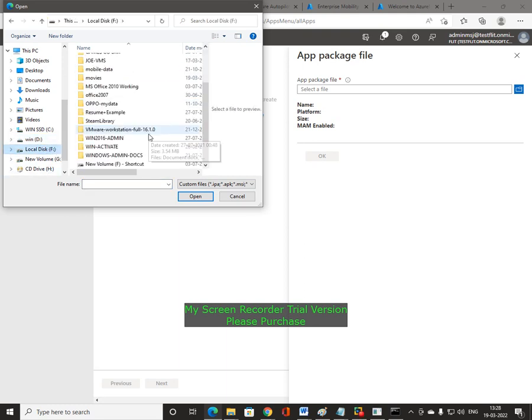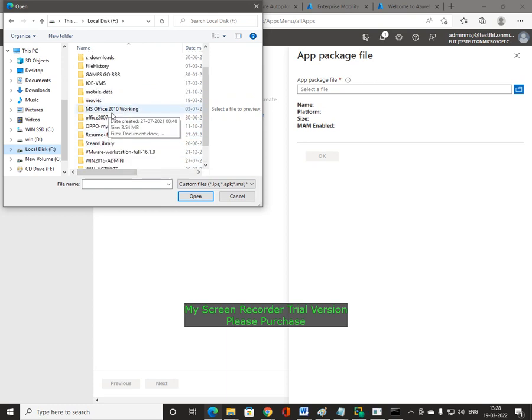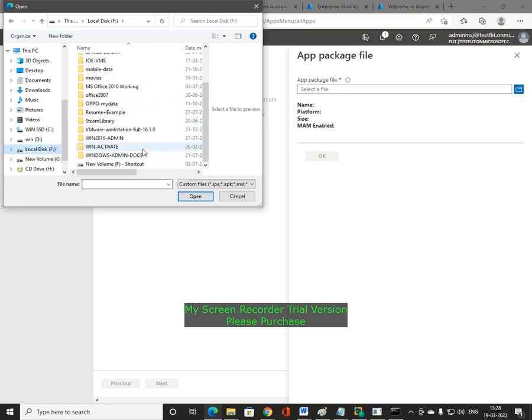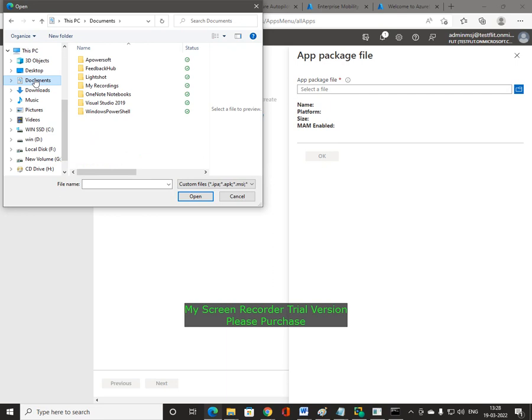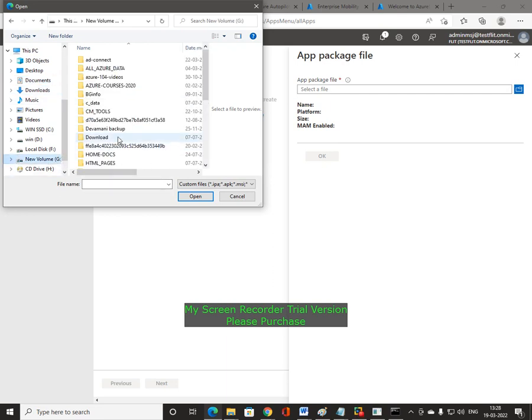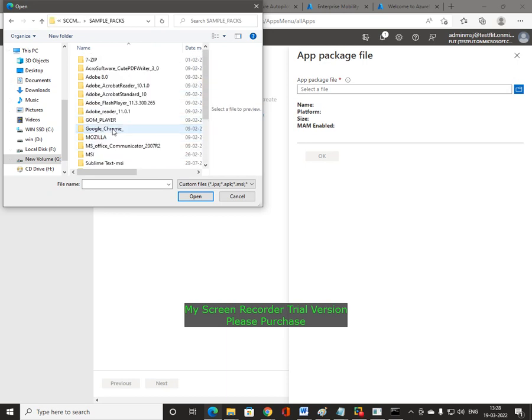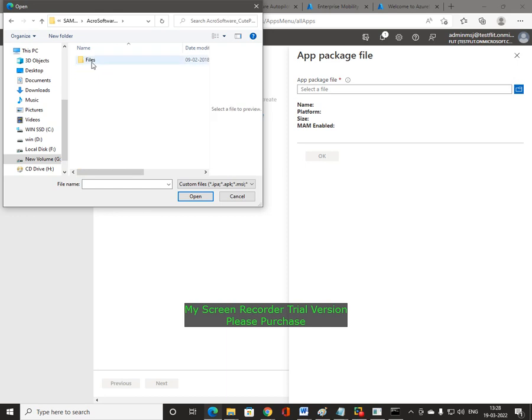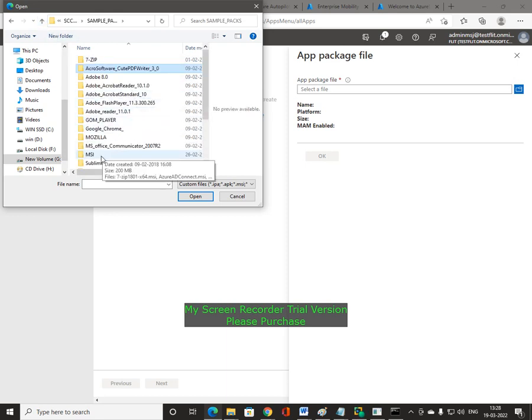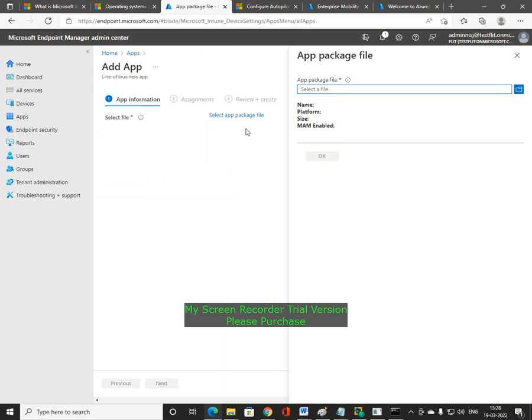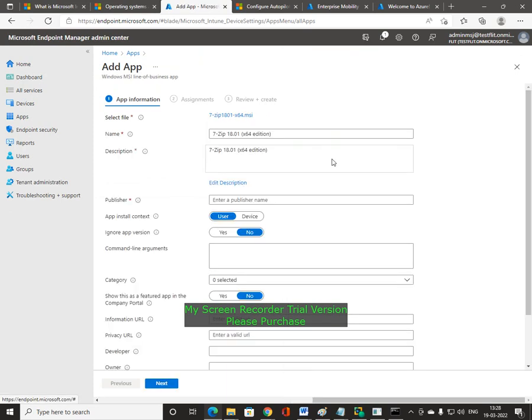Let me select an MSI package here. Where are my sample apps? I just want to deploy an MSI pack, let's say 7-zip. So I'll select the pack and say okay.